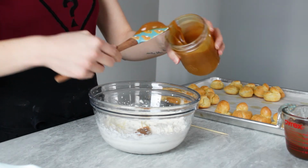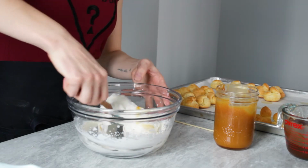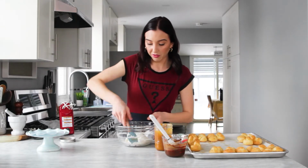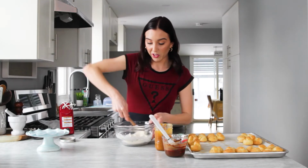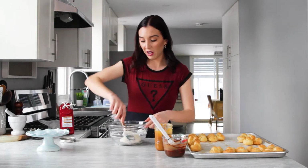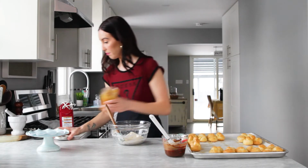So I'm just going to take my time. I'm just going to fold this in because we don't want to lose all of that air that we just worked to do. So you can flavor your whipped cream any way you want, but I just think that this combination is going to be really good. And I'm going to leave a little bit of the streaking of the caramel too, so that when you bite into the cream puff, you get a little bit of caramel, a little bit of whipped cream. All right, I'm going to leave it like that.